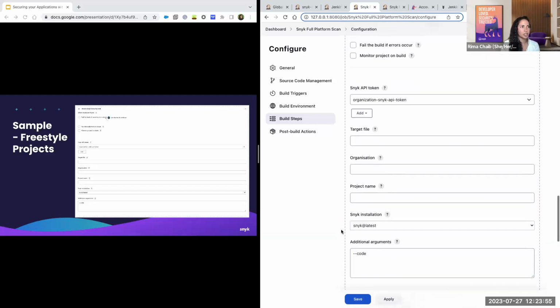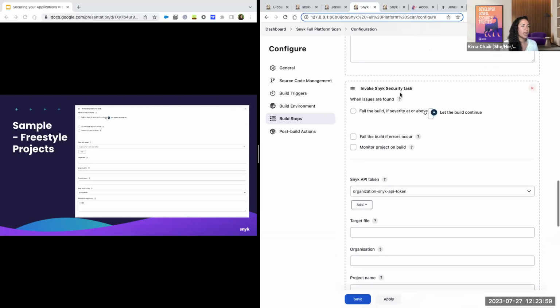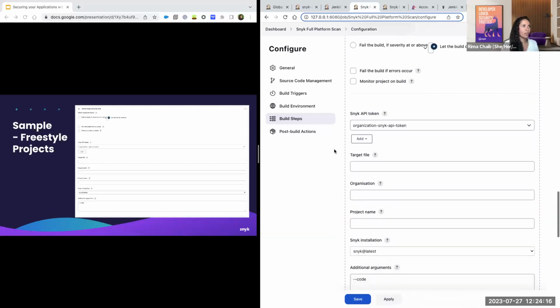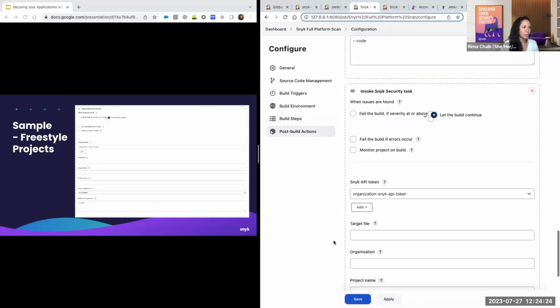So just --code, include our installation and our API token, and decide whether or not I want to fail the build, or even monitor the project after the build. Since I'm monitoring from my pipeline project, I'm going to choose not to monitor the same project from my freestyle project. So all of that is turned on, but in the interest of keeping things uniform, I'll go ahead and set failing the build to high as well.